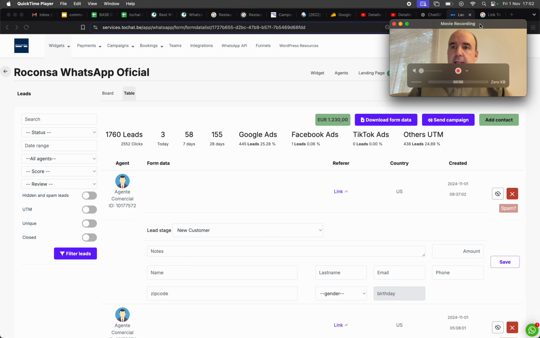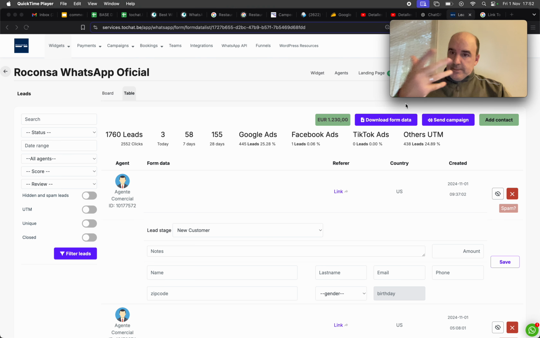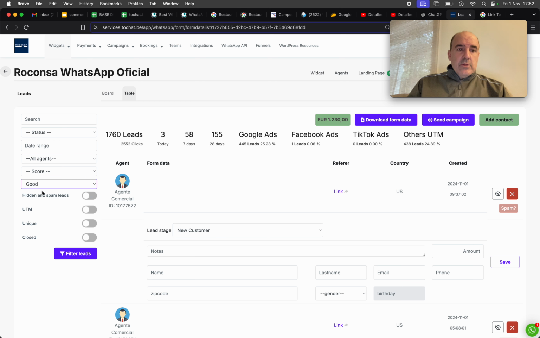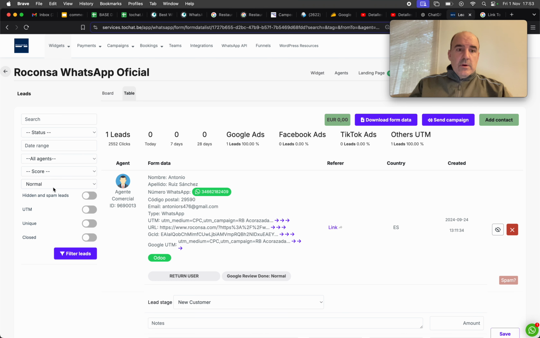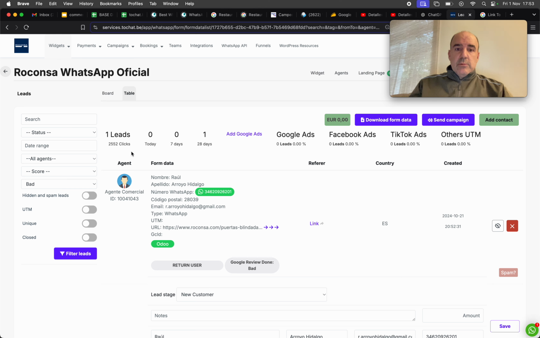And it's not only that we do all that automation. Here you can filter leads that gave you a good experience. You can filter users with a normal experience, only one, and you can filter users with a bad experience, of which we have one.